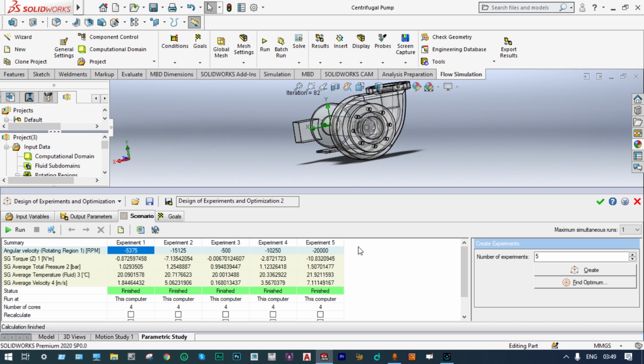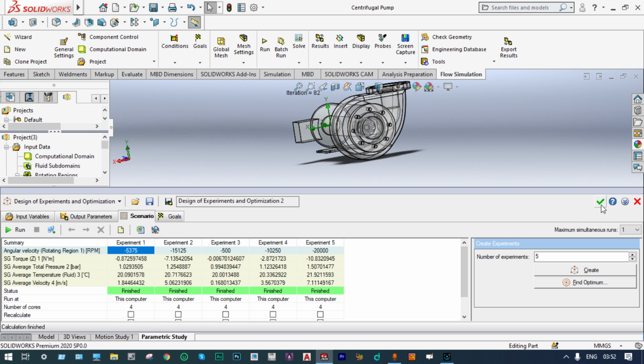So we can see that there is a linear relationship between pressure, temperature, velocity and torque with the angular velocity. The more the angular velocity, the more the velocity, pressure, temperature, etc. at the exit location. From this data, suppose we want to go for some kind of optimization of our output results. Suppose we want to have a velocity of water at the exit location to be 5 meter per second. For that, we have to select angular velocity in the range of approximately 15,000, right? In the next analysis, we have to optimize the angular velocity in which we can have average velocity of water at the exit surface to be 5 meter per second.